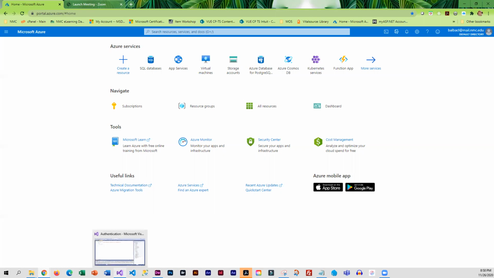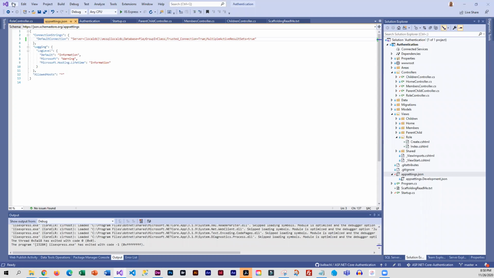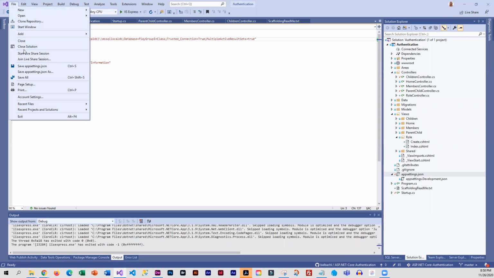So I'm going to show you first how to do one that doesn't have a database, and then we will publish one that does. So I'm going to open the in the bag.